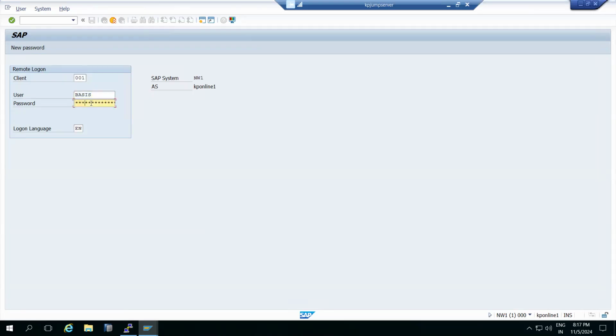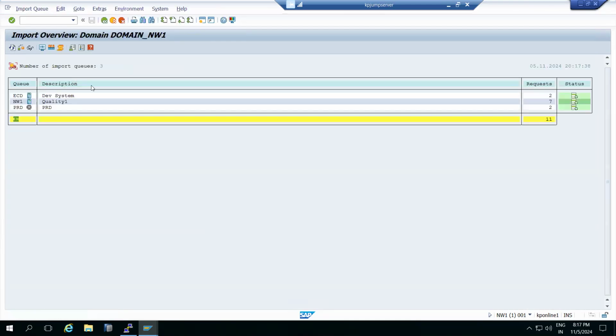Normally, it should not ask for passwords and everything. Immediately, it should refresh. If there is any password lock or the password is maintained differently here, then it will ask for it here. Now the two transport request numbers come here. So like that, we need to import the transports into the target system here. This is what we have to do in the systems: importing the transport request here.